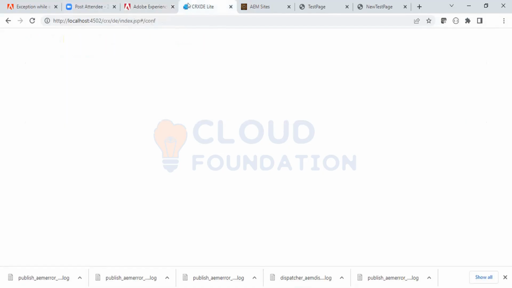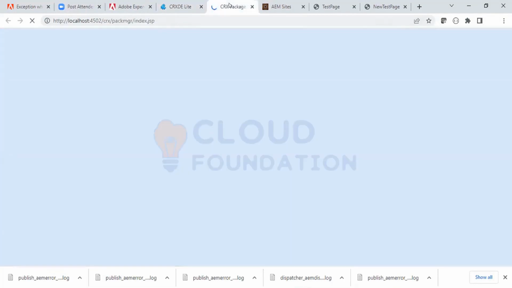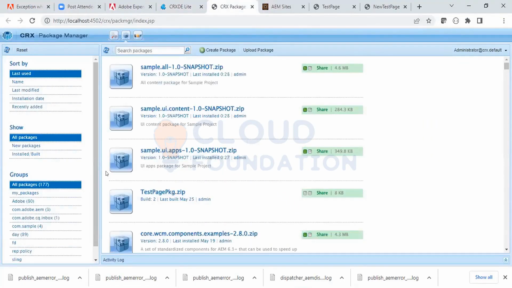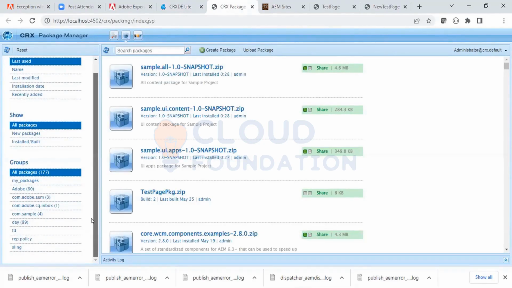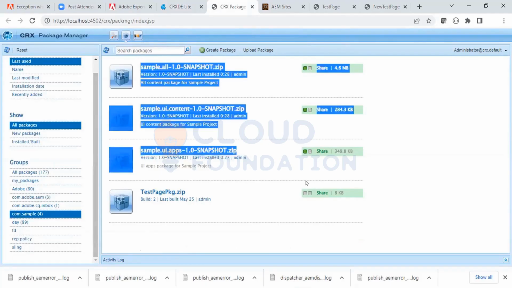One more thing. Most of the time this also tends to be the issue: after your deployment, when your multiple modules get deployed, always make sure you check that all your bundles, which get created in category form, like here mine is inside com.sample, are in installed state.